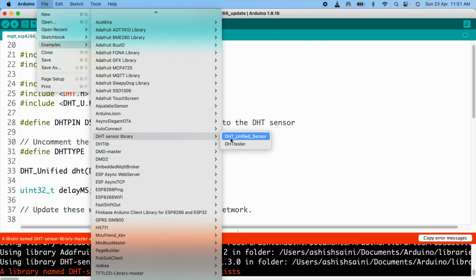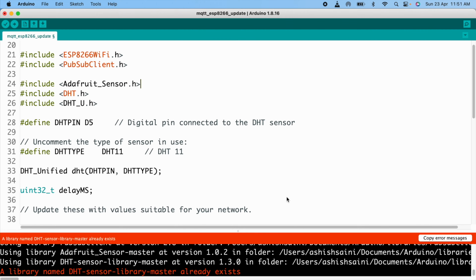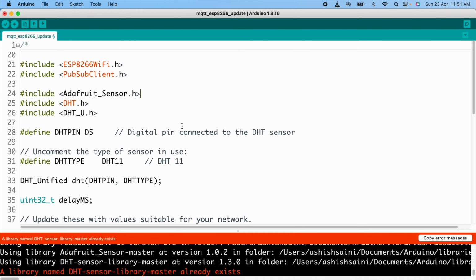In this you will go to this DHT unified sensor. If you want to understand that separately, you can get this code, but in our case I have already done this for you. I have combined both of them and you can see that, right? Now let's start understanding this code so that you understand it more clearly, like what exactly we are doing in here. These are the libraries which I have included in here, which we will use.